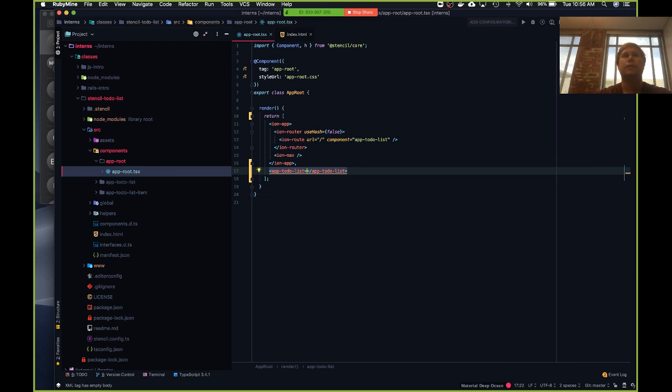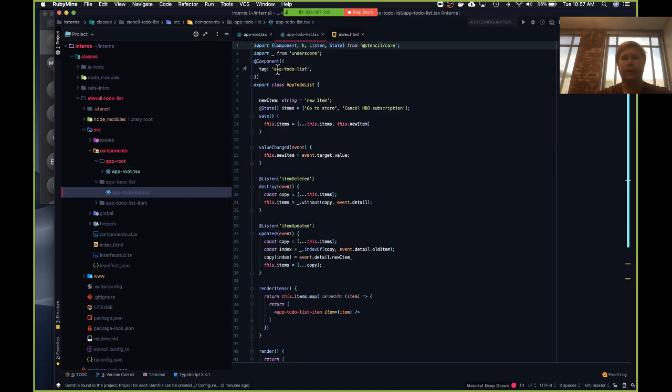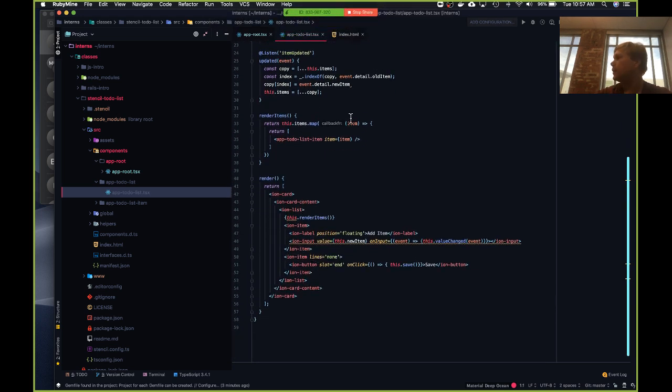What's happening with this Ion route, if we're on the / route, is that it's just adding this HTML element into the page. That's all it's really doing. Then when that exists, we follow it to find an element in our project that has a tag of app to-do list. We find that here. If you name your files correctly, it makes it a lot easier to figure this stuff out. We go to app to-do list and it says call my render function, which then sets us off on a list of all kinds of code, which we'll walk back through in a second.